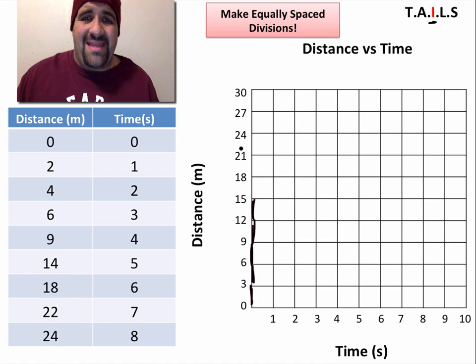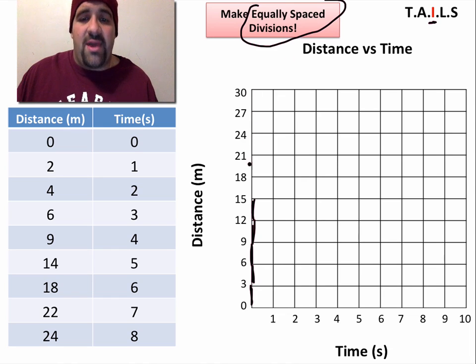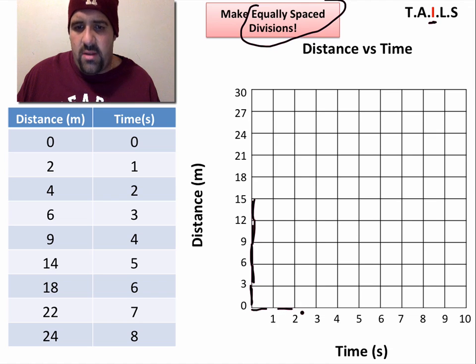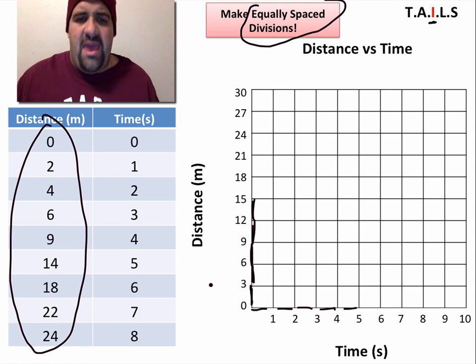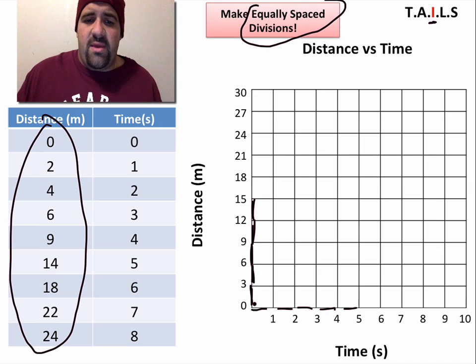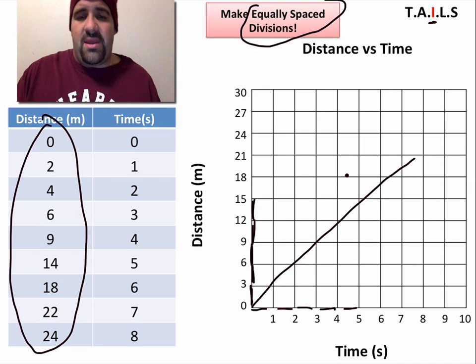It's an independent scale. Each box must be the same amount as the box before and the box after. And our time is fine because each box is worth 1. The difference is 1. You always want equally spaced divisions. Do not take this data and put these points over here because you end up with a straight line, and we are not supposed to get a straight line.